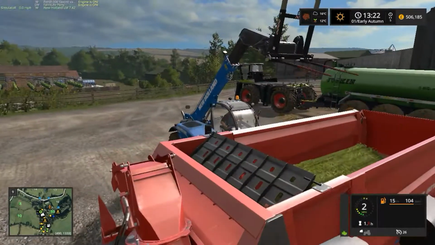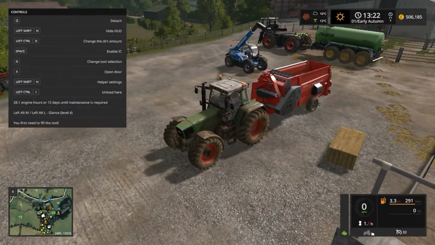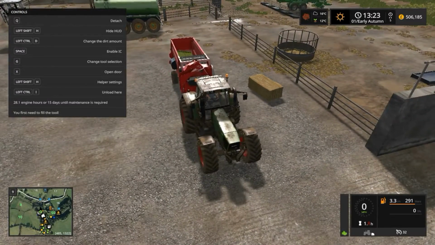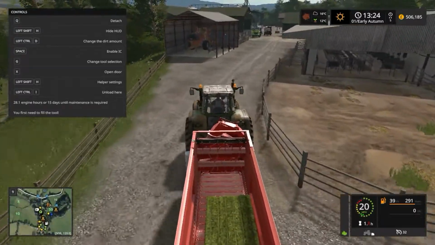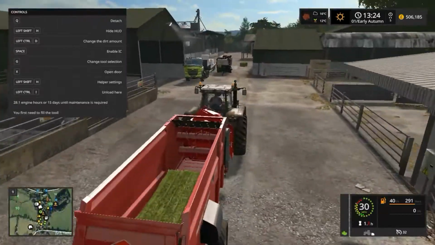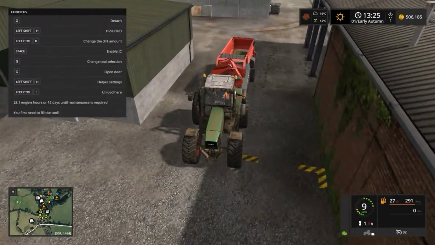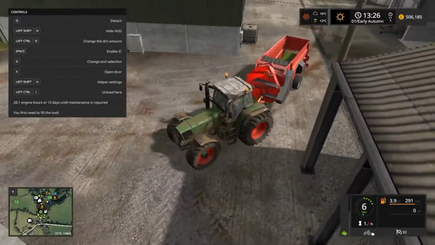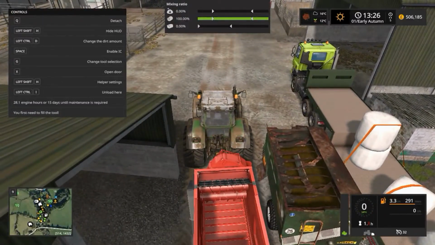Come on. Now, I'd like it to unload. How? Unload here. Left, control, and I. Did that work? Okay, apparently not. Maybe if I turn it on? No, I can't turn it on. Try unloading it directly into the mixer wagon. If not, we have the fun task of then going to get more round bales. Which would be funny. No, that's not going to work.